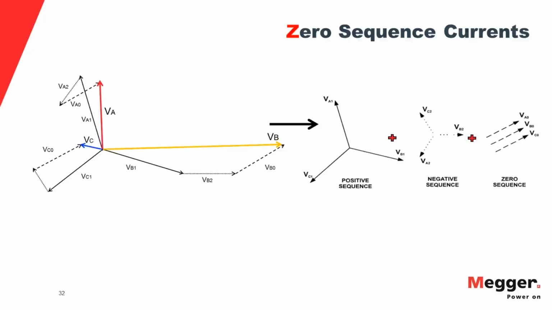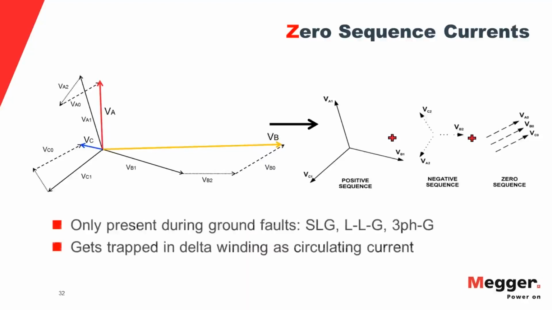So let's take this example. I have a delta Y transformer, and on the delta side, I have CTs Y connected. On the Y side, CTs are again Y connected. If you have an external fault, and I'm assuming it's a ground fault, a single line to ground fault on A phase, this is how you would see the flow of zero sequence currents.